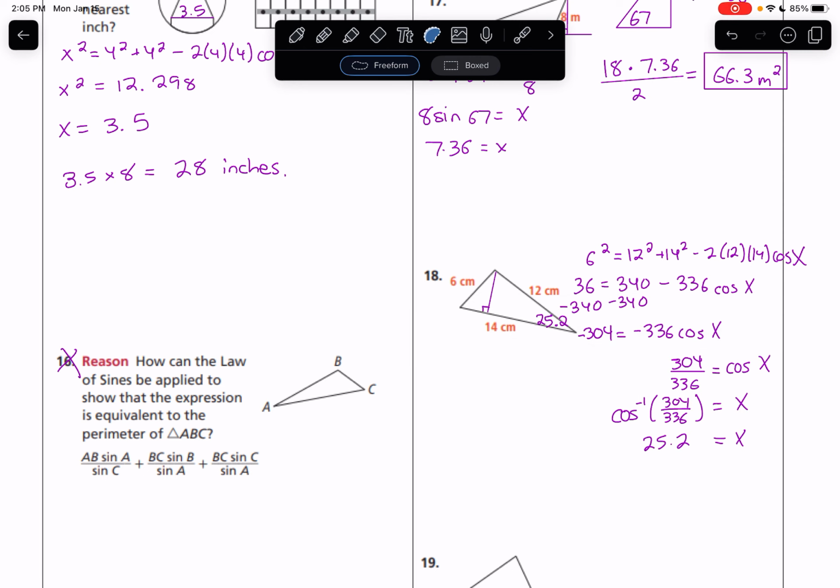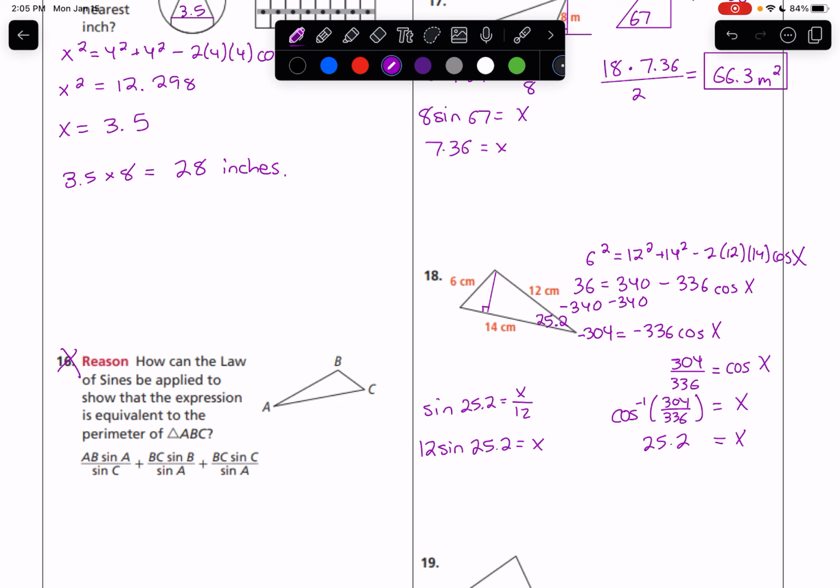There we go. So the other thing that I need to do here, once I find that angle, is I need to find the height of the triangle, because I'm going to do base times height. So I say if I stand on this angle I just found, looking for the opposite, and I have the hypotenuse, so I'm going to use the sine. So the sine of 25.2 is equal to the opposite x over the hypotenuse of 12. Multiply both sides by 12, so 12 sine of 25.2 is equal to x.